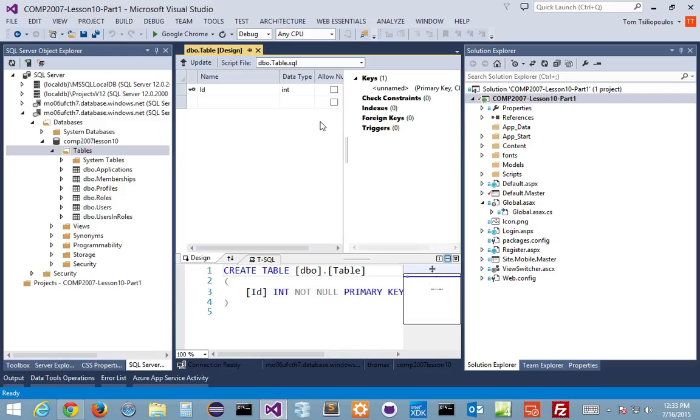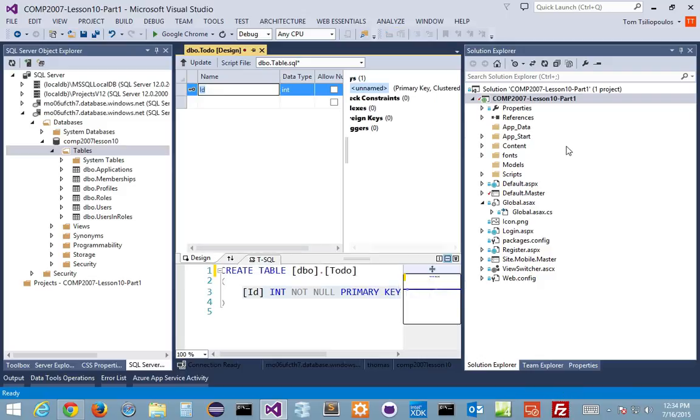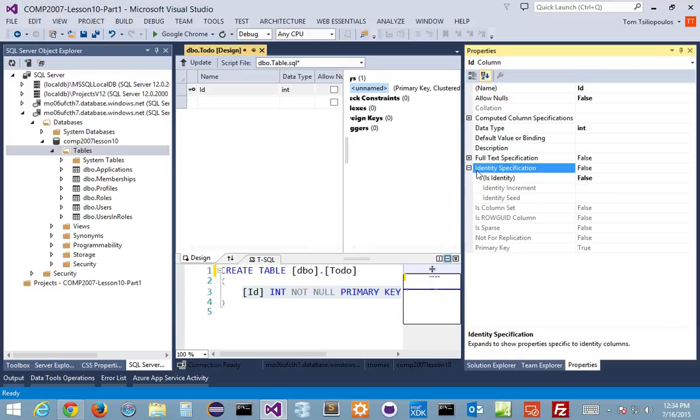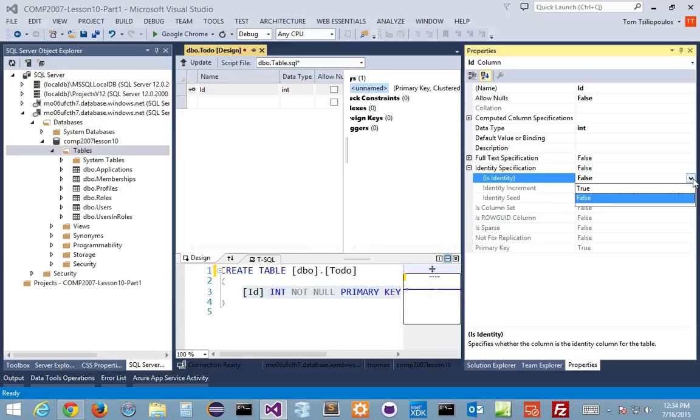And here we go. So let's try this out. So I'm going to call this the to-dos table, or to-do. Watch, but I want to make a single, kind of a singular, to-do. Right? My to-do table. All right? And inside my to-do table, I have an ID. And if I'm going to go to properties here, I want to make sure that my ID is of identity is true, which means it's going to be a auto-incrementing key.